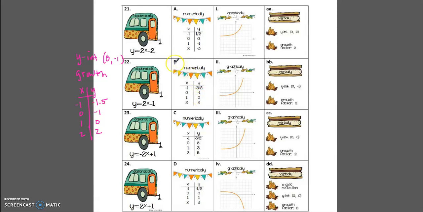Okay, so B looks like we're using B. So these two go together. Let's just circle all the ones that match. All right, and then we're looking for the graph. Remember, the y-intercept was at -1, so no, no, yes, and it was a growth, so it looks like that one goes there. And then the y-intercept, 0, 2, no, 0, -1, yes, and this is it, so 0, -1. Okay, so those go together. All right, let me get rid of this.